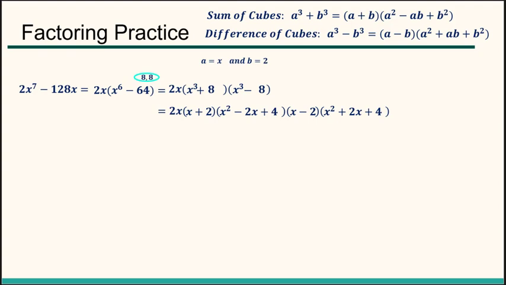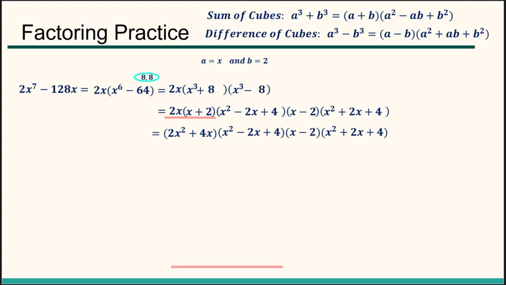But do you know how I have to check? That's right. I have to multiply it out. I probably would say, I think I'm right, and forget about it. But I want you to see what it's like to multiply it out. So I'm going to do that for you. I'm going to take 2x times this x plus 2 and distribute that and write the rest down. So there I go. There's where I distributed.